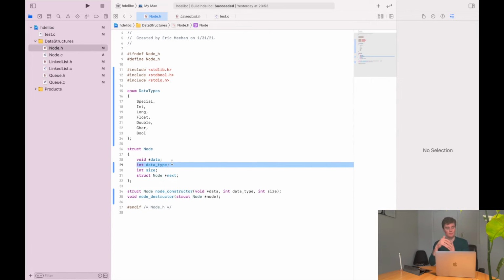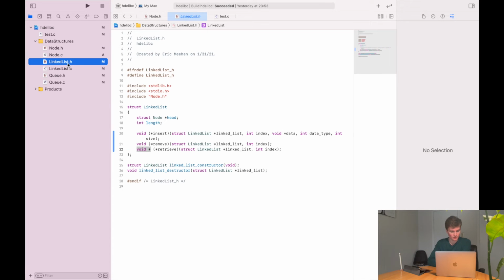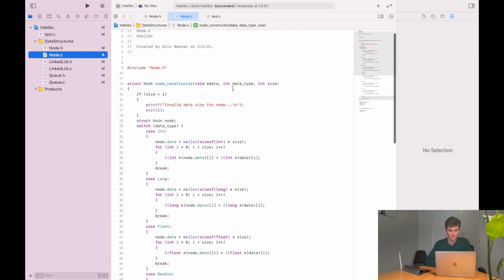So I'm thinking I might change my retrieve function to get the node itself rather than the data stored in it. And I'm not sure about that yet. Maybe I will do that. I think I probably will. I'm still thinking about it. Maybe there's a way around this, like how I did something clever here by using my enumeration to create the node.